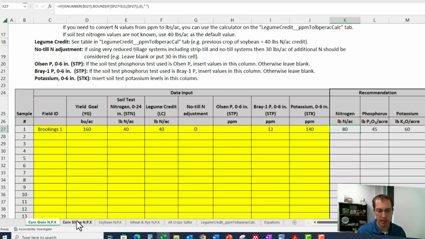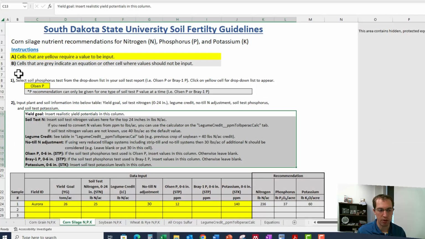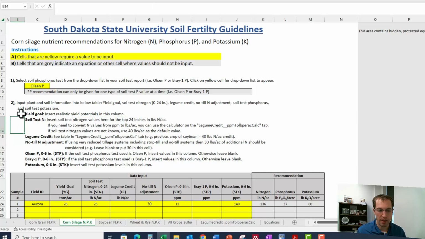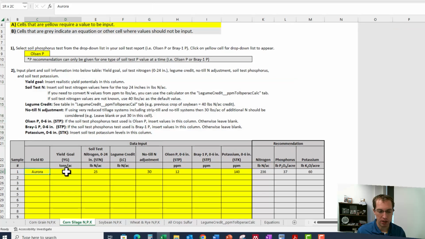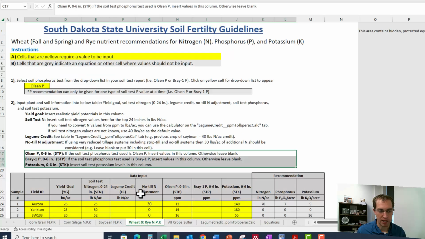If we're using corn silage, it's very similar. The only difference is you notice we won't be choosing a multiplier up here. That's because there's not options for it. It's just a single option, so that's just in the recommendation itself. But you can also go through here, choose the Olsen phosphorus test, and then use step 2 to choose these various components right here and input them into the data sheet right here, and we can get our recommendations for corn grain silage.